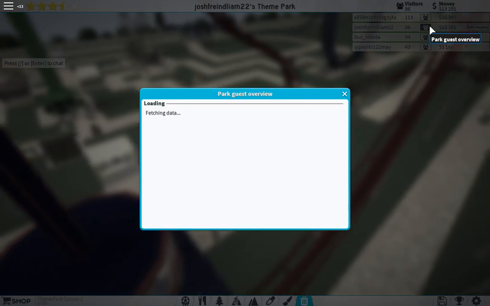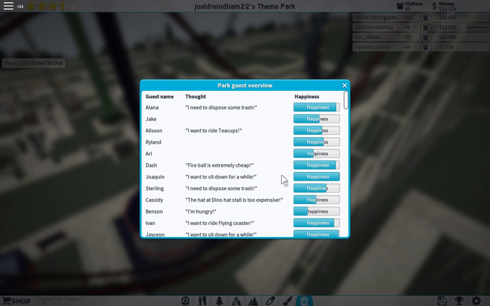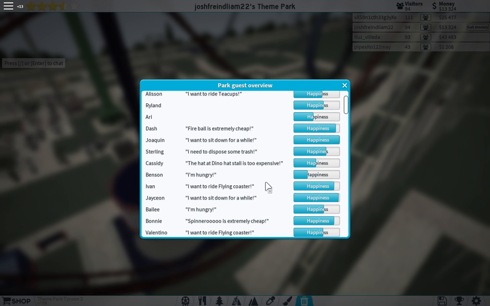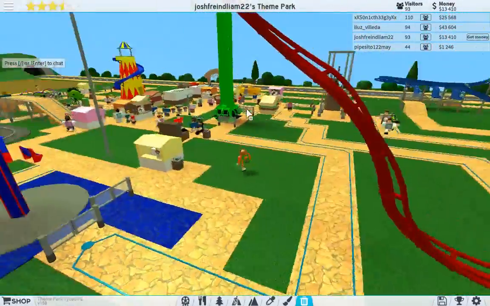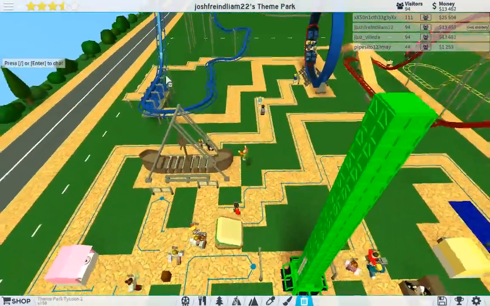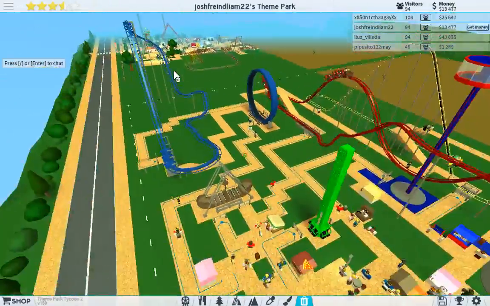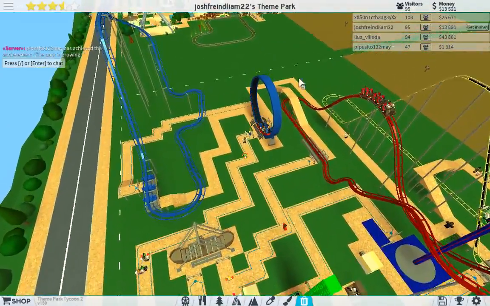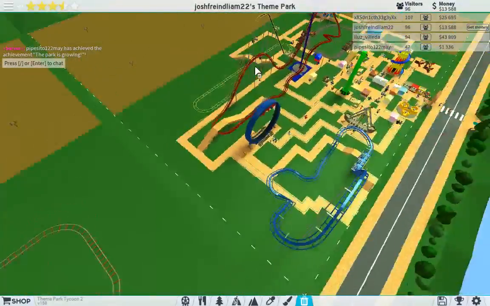All right, let's just see what people are saying. You want to ride flying coaster? Eh. I gotta find a way to get this queue path accessible to other people. Like, I have this over here, but. Okay, I have an idea.